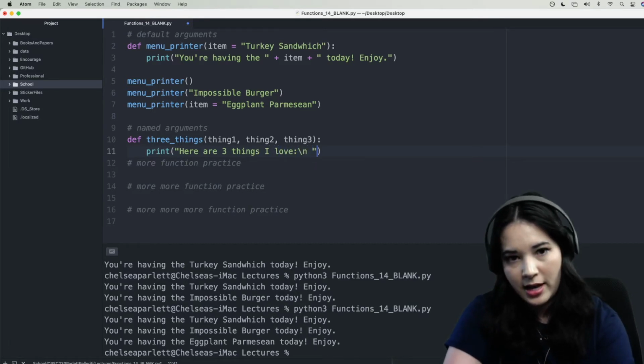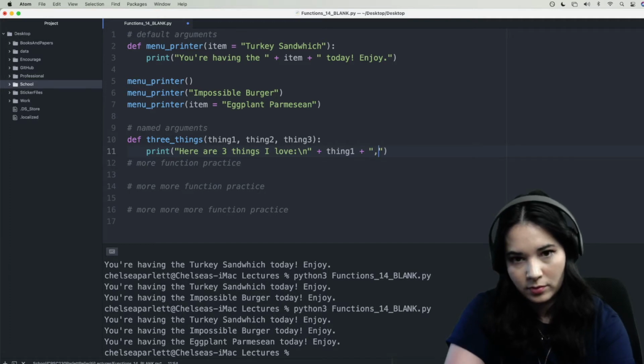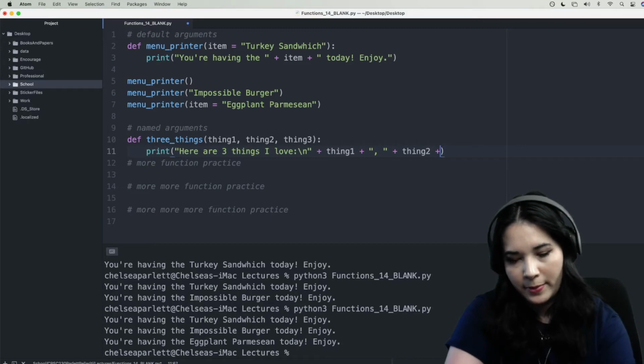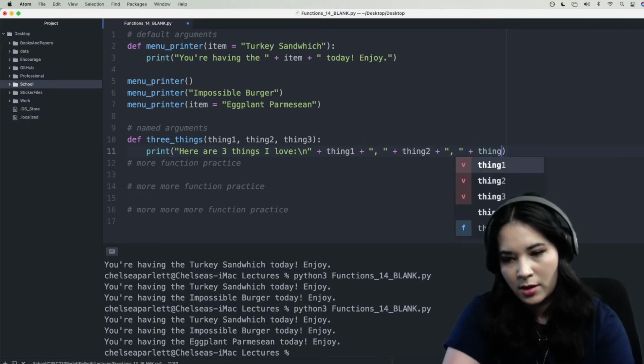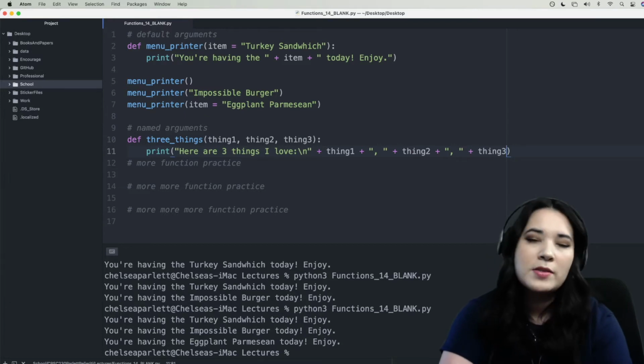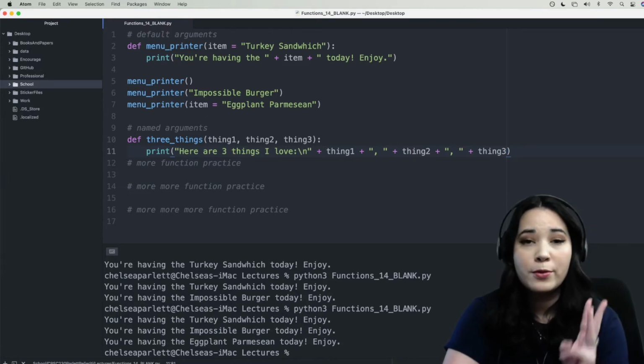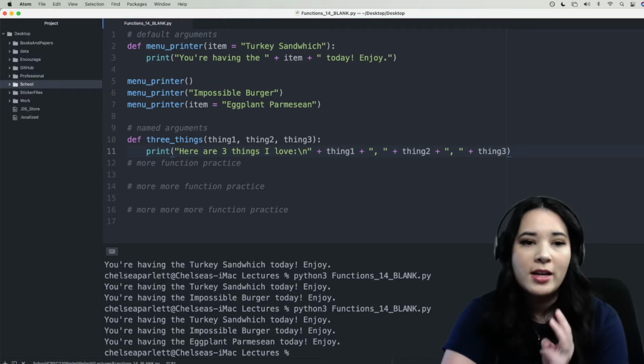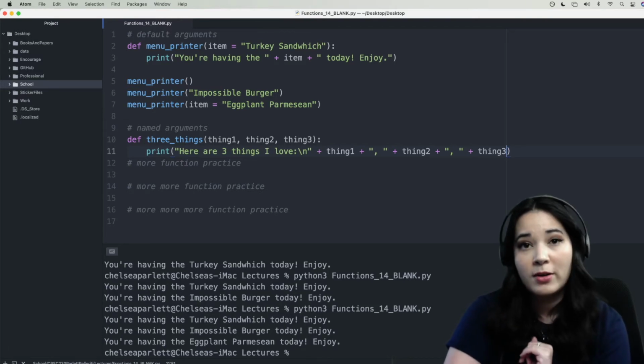We're going to say plus thing 1 plus a comma, plus thing 2, plus another comma, and then plus thing 3. So this function is basically going to take input of 3 strings, which represent 3 things that we like, and it's going to print out, here are 3 things I love, and print them out.